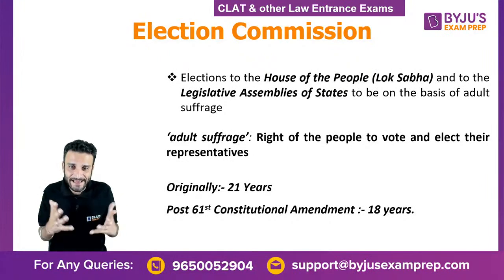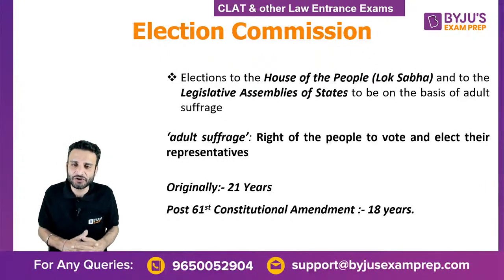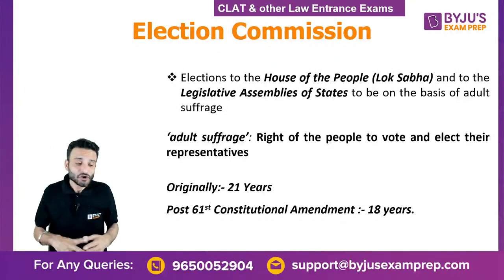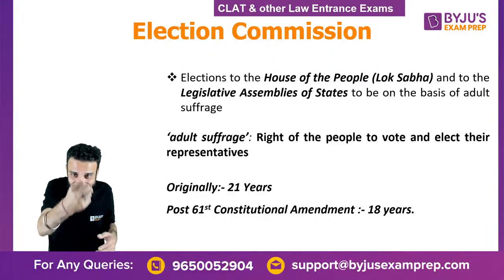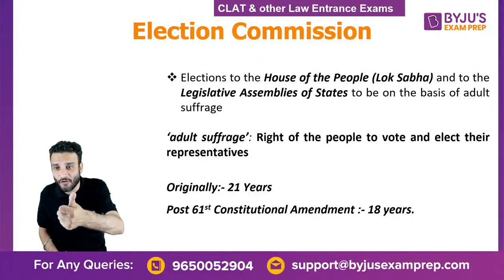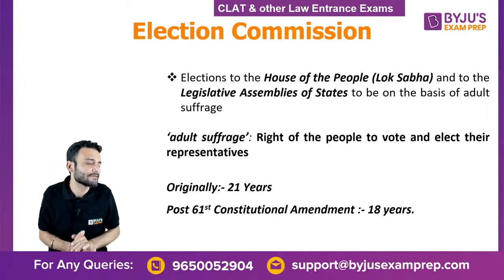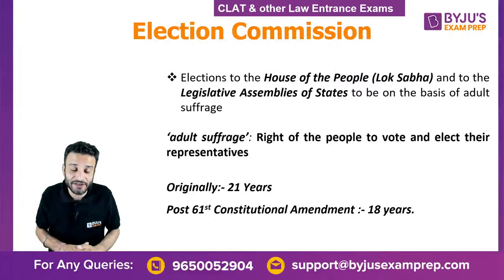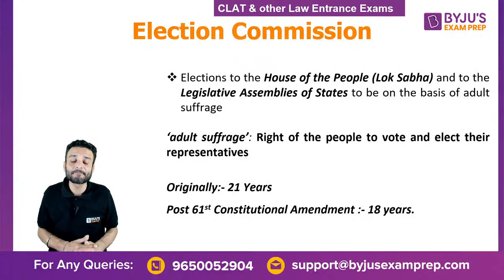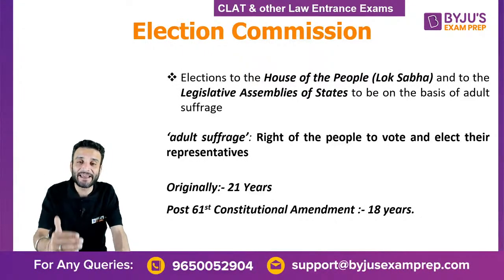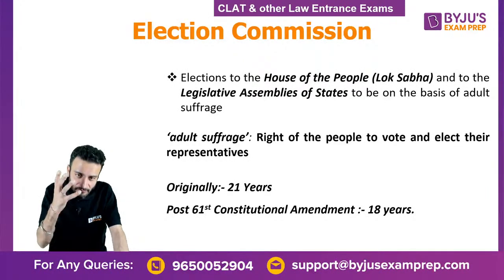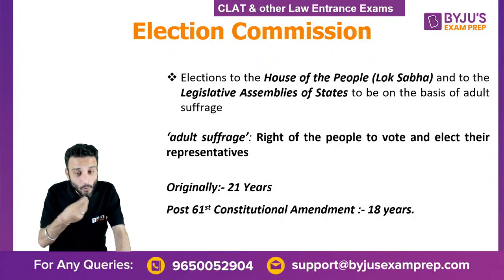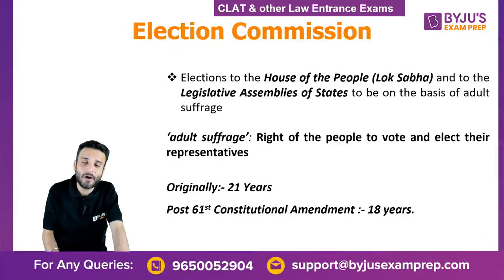Now, what is adult franchise or adult suffrage? It means the right of the people to elect their representative. So we have a body which recognizes that every citizen of the country has a right to vote and elect their representative. When the Constitution came into being in the year 1950, only people above the age of 21 had the right to vote.